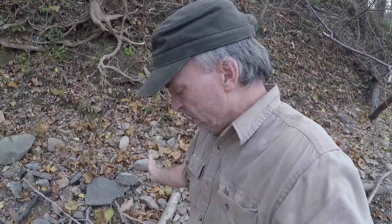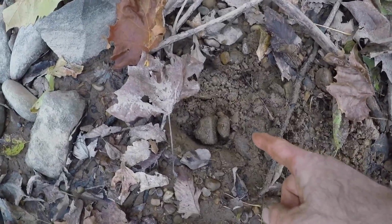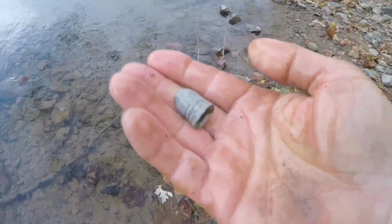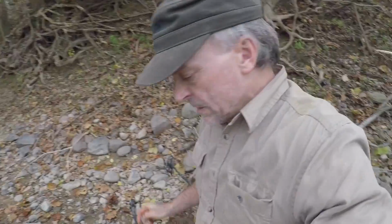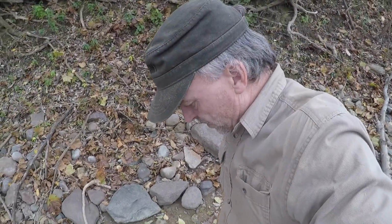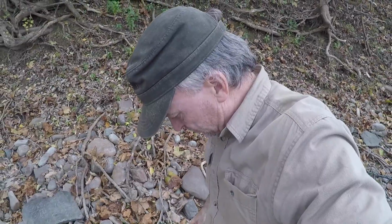I haven't moved 2 feet and I already have another bullet. So this is going to be a little hot spot, I think. That's the hole I just dug, and I saw it on the side. There it is right there. Look, it's another fired mini ball. We're definitely going to have to come back here again very soon, because if anybody recognizes this spot, which they might, who knows, they'll clean it out on us really quick, because you know nothing's very deep here. It's really easy to find.